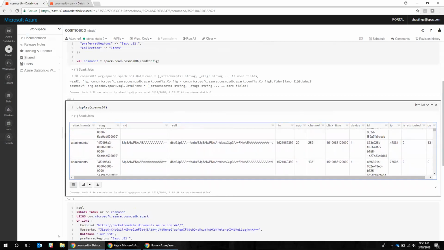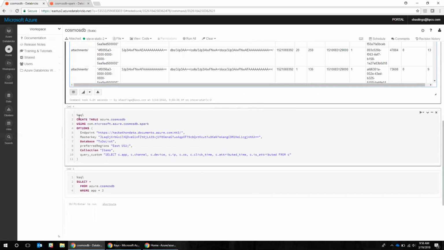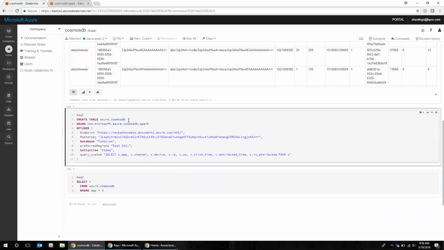So if we scroll down to the next cell, once again, we're using SQL syntax to create a Hive table in Databricks, and we're using the class that we just imported, and we're putting in a lot of the same data, the URL endpoint, the master key, and so on.